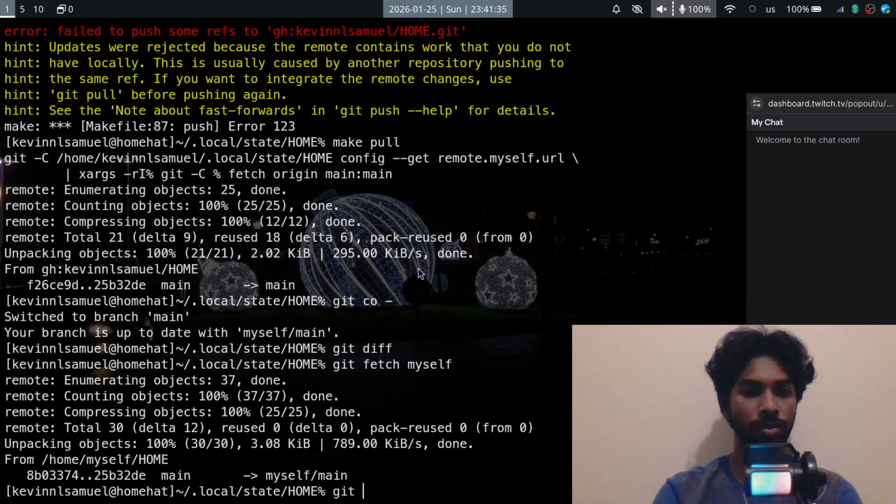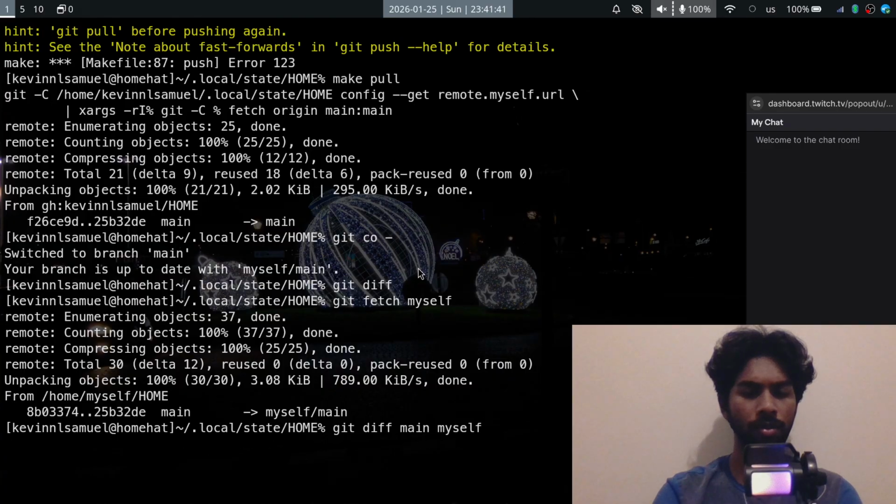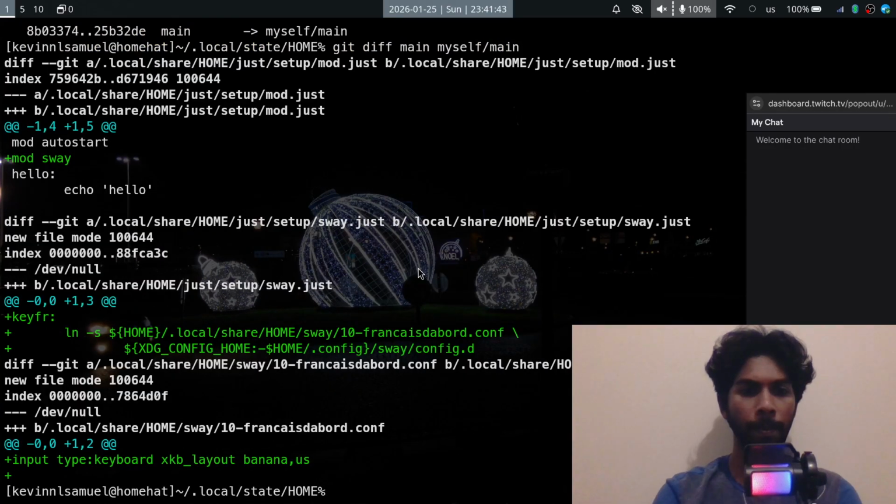Yeah, let's see what's changed here. Git diff main and myself main. Okay. Oh, that's just one part. Oh, that's fine. Git rebase.